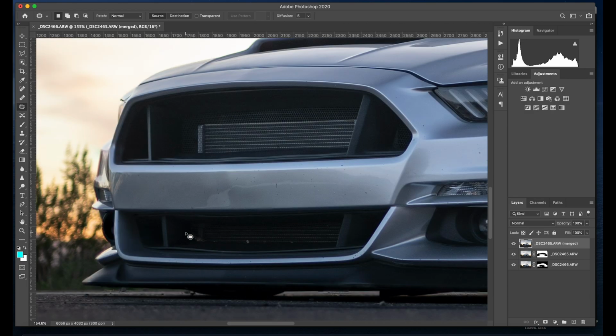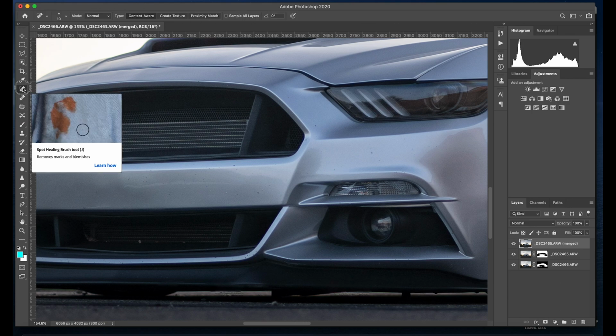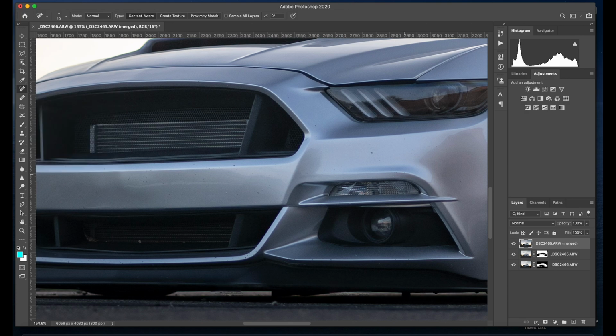There's also something weird you can see, living in Arizona in the desert with all of our rock trucks, it's not the best for keeping your front bumper looking crisp. There are tons of rock chips in here, and if you wanted to go through and fix all of those, a super easy way is just this spot healing brush. You can literally just click on all of these, and Photoshop is so smart now that it'll just get rid of those without any fuss whatsoever. So you can do as much or as little of this as you want.